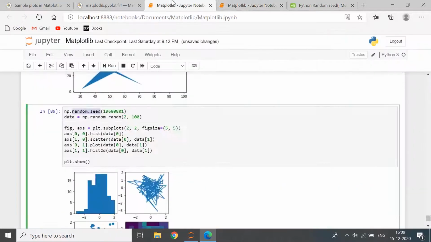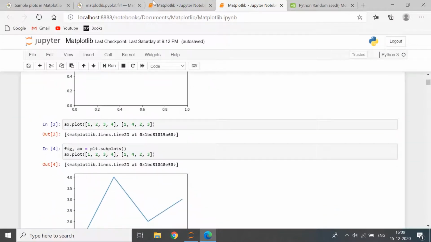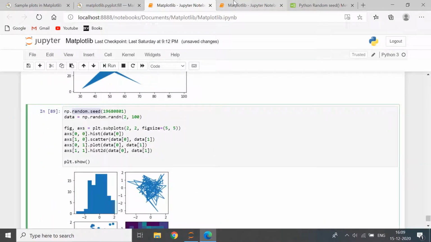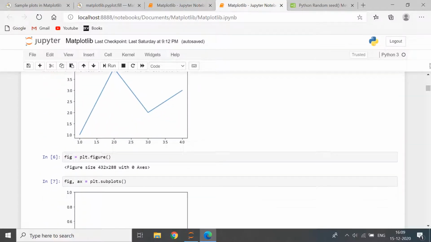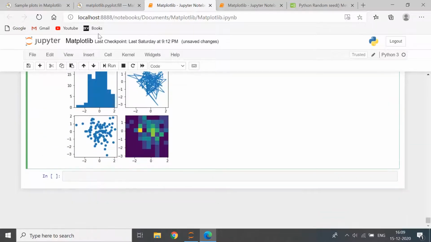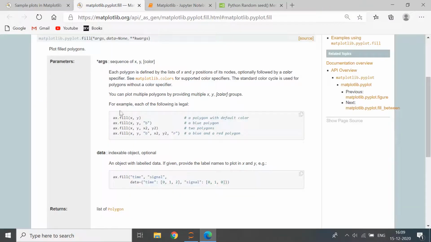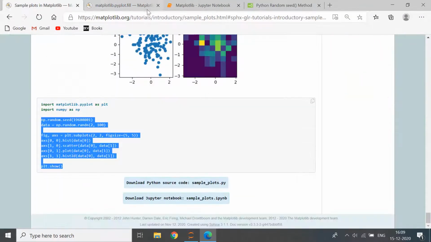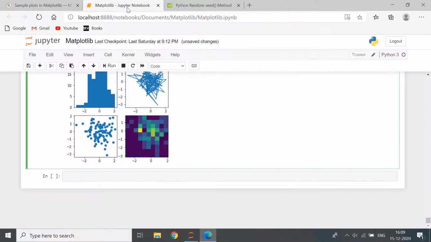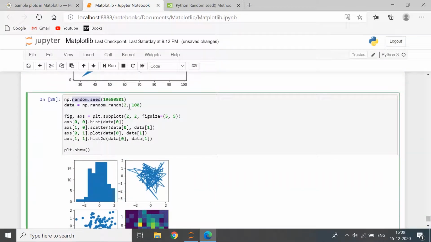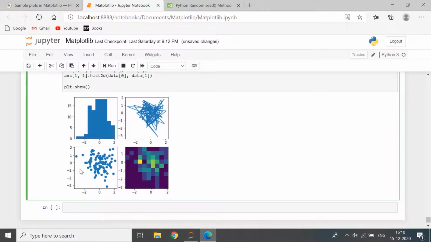Okay, so it's doing something like generating random numbers. And yeah, that's it. So what this did was take some random values and then plot them using hist, scatter, plot, and hist2d, and then show them all.